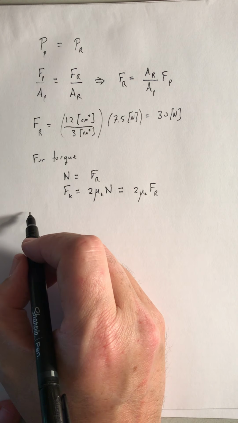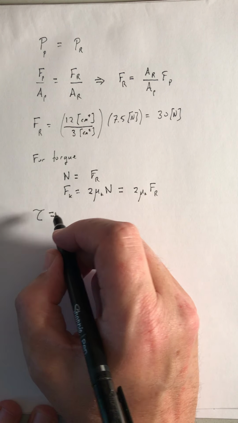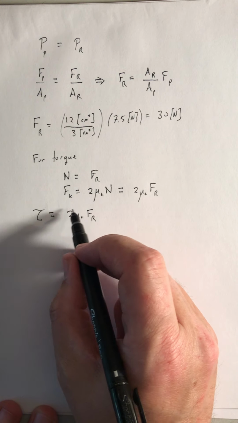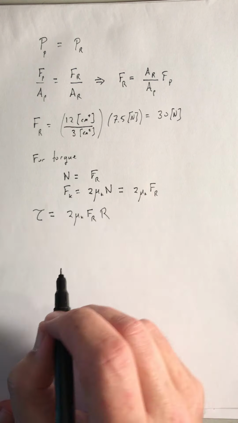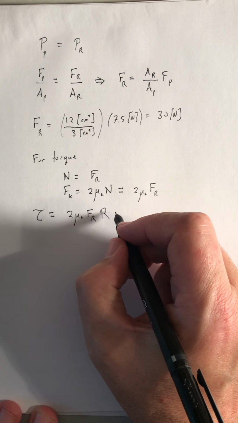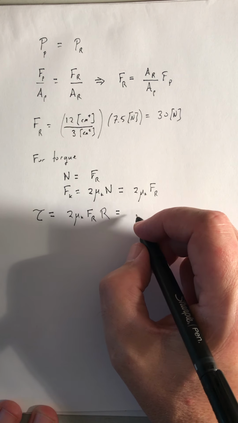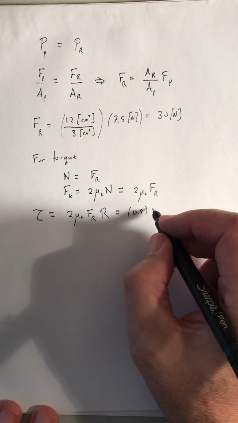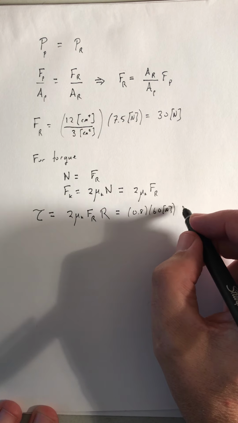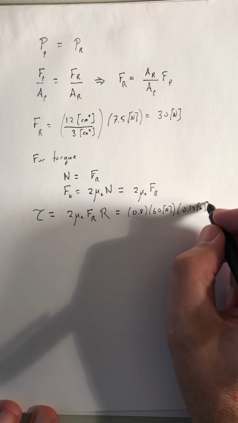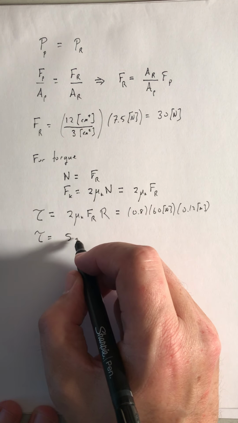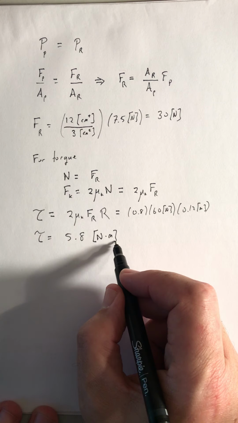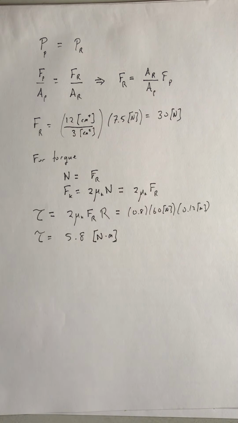And then the torque, given that force, is there's a force that's exerted on the rotor, and for the torque we need the lever arm, and it was applied at 12 centimeters. So putting that all in, torque exerted on your brake, when you push on the pedal, the force is 7.5 newtons and 5.8 newton meters of torque.